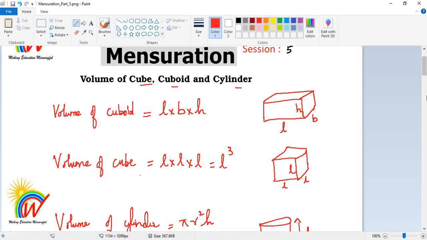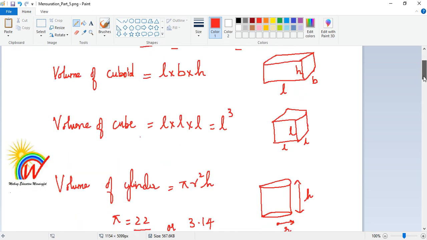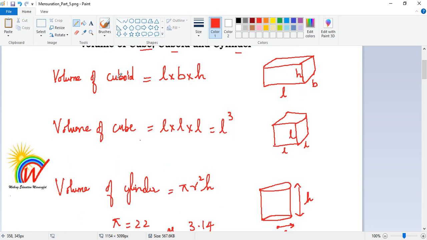Okay. We have already learned these formulas, but still I have written them. See, a cuboid is a figure which has a length, breadth and height. So it's a rectangular box kind of a thing, right? Here this dimension is length, this is the width, or sometimes it's called breadth, and this is the height. Now when you're given a cuboidal box and asked to find the volume of the box, you just multiply all these 3 dimensions, length, breadth and height, LBH.